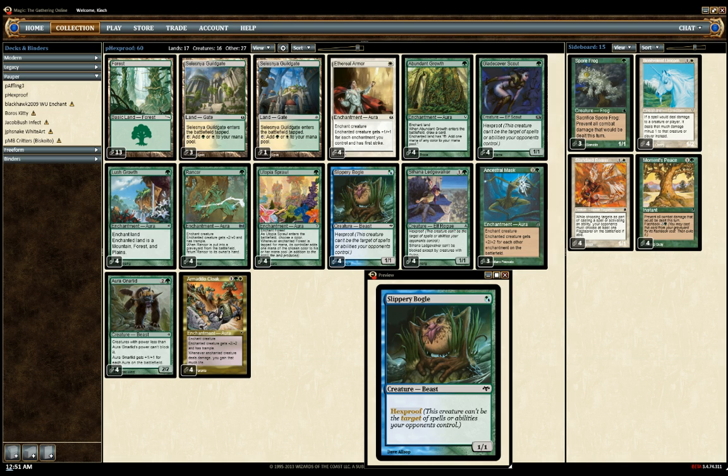It is based around the Hexproof keyword, which means that your opponent cannot target your creature. For example, this Slippery Bogle cannot be targeted by spells or abilities by your opponent. So the idea behind the deck is to roll out a hexproof creature and throw a bunch of enchantments on it and bash face. And surprisingly, it works a lot.